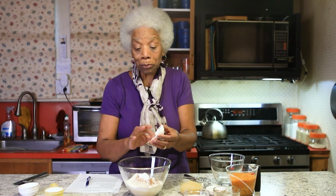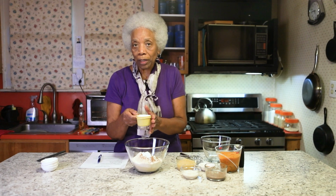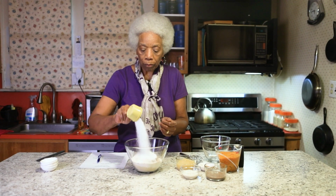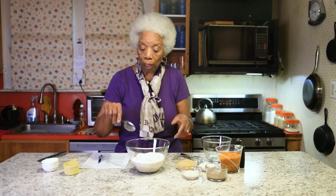Dump it in. Hey, that was pretty good. Got it all out. And then dry sweetener. I use xylitol. Use your favorite. You need 1/2 cup. And I guess you noticed those are all the dry ingredients. So now we're going to stir them all up together.